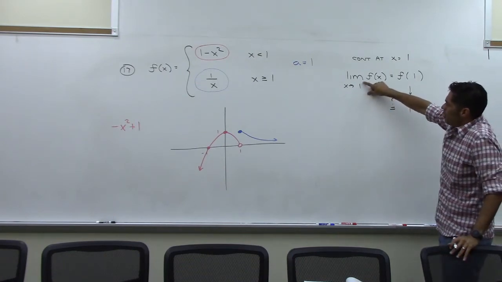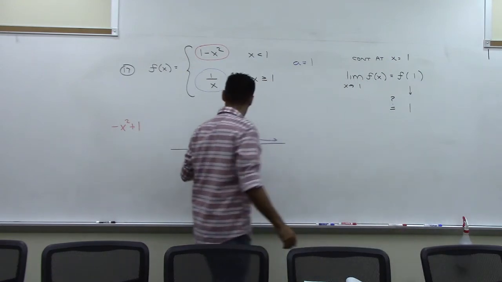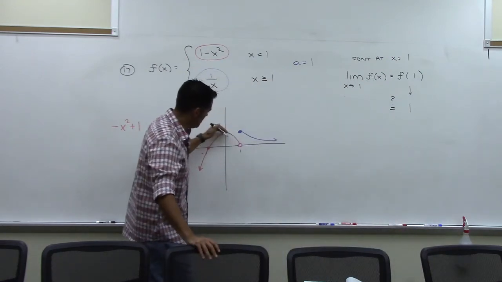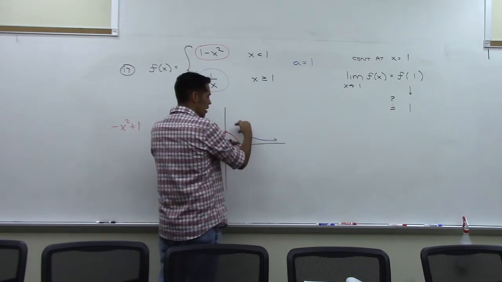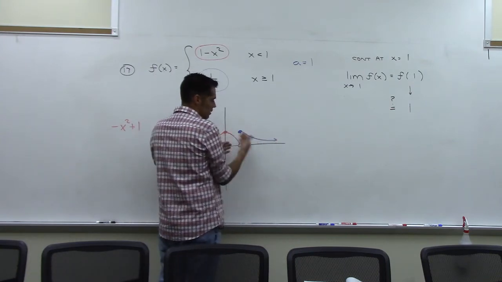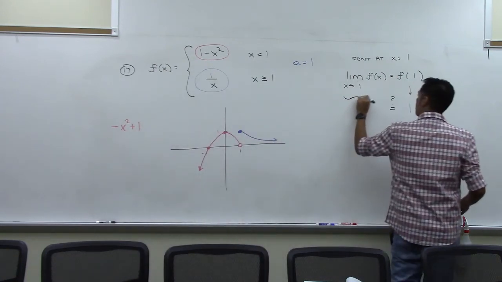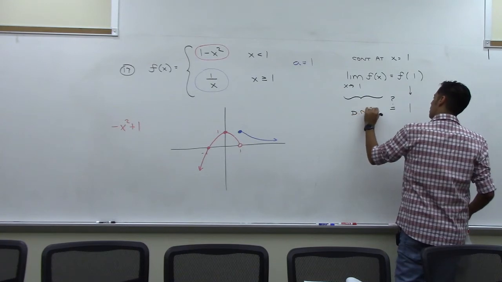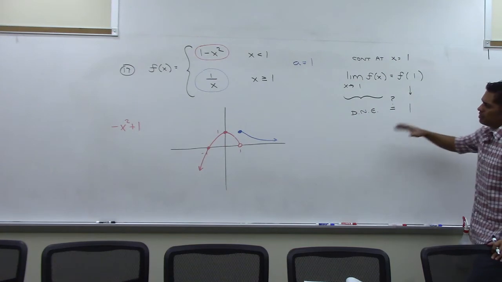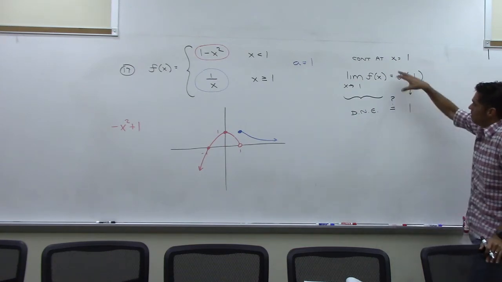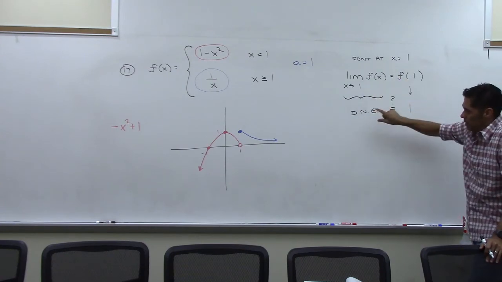And the question is, does that equal this limit? Well, since there's not a plus or minus here, we have to check both sides. So what's the limit as I approach 1 from the left? From the left, it's approaching 0, right? A height of 0. And from the right, it's approaching 1. So from the left and the right, the limits are different. And so the limit does not exist. And therefore, this cannot be continuous. Now, you can see it because it's a jump, it's obvious, but this is the definition and why we're running into a problem. This side is not equal to this side because that doesn't exist.